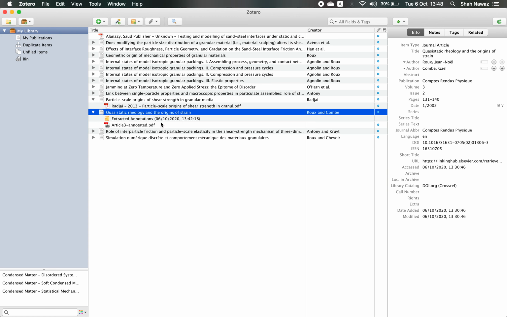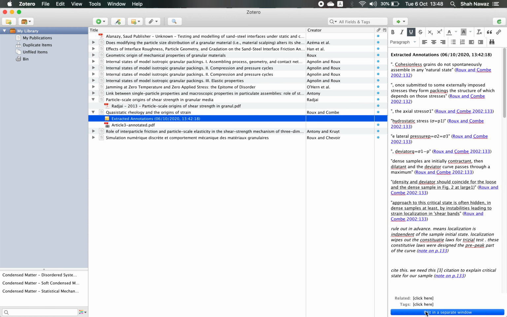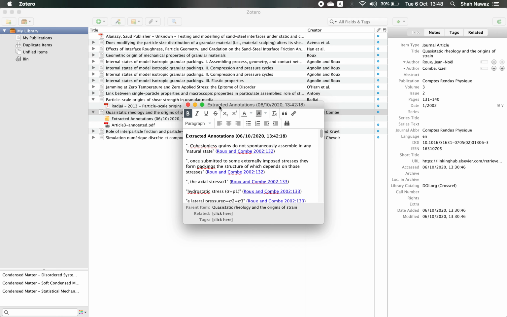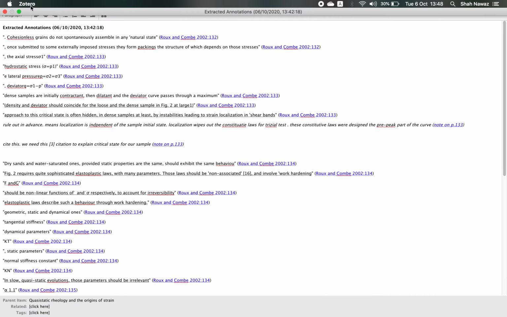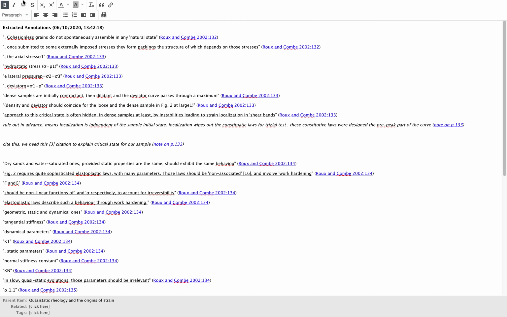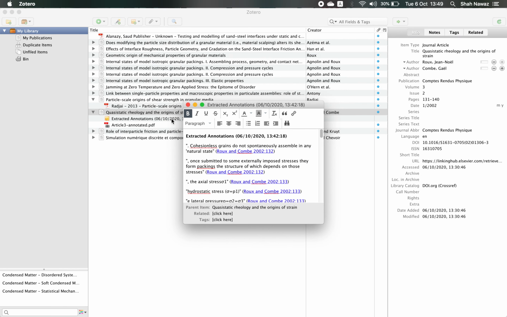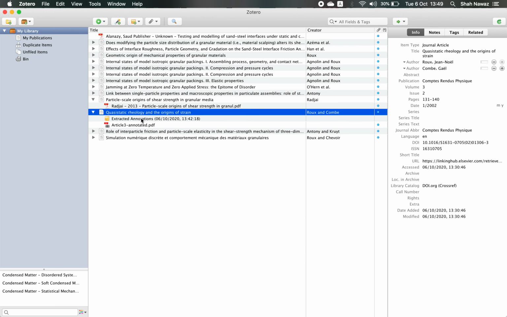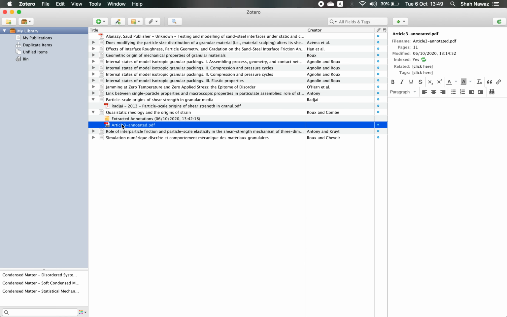Anyways, if I click here and go here, these are not showing. Previously I was able to extract it in an HTML file, but right now it is not showing it.